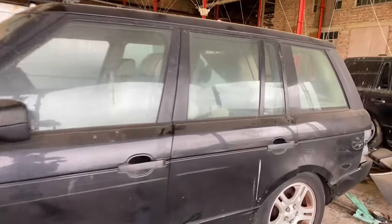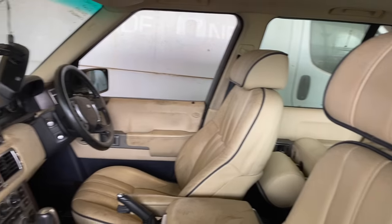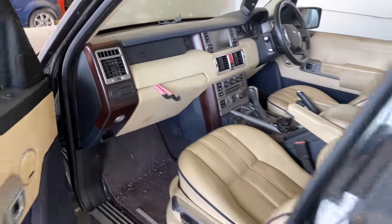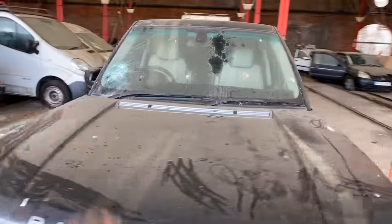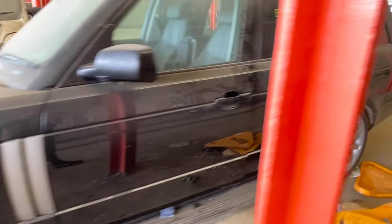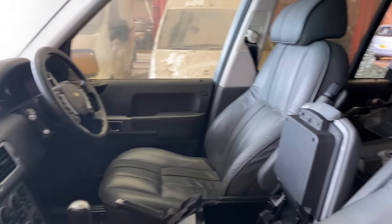Look at that, three Range Rovers here. And look at the interior in this one. My God. Oh, look. Mr. Elf is hiding in the glove box. Wow. Oh, look, that one's almost got matching interior. It's a blooming shame that this has to happen. And obviously the kids have been coming here for a long time doing this. You know, how they've got away with it, I'll never know. That one's all locked up. And we've got another one here. Different colour interior on this one. It's actually quite nice, I really like that. Grey with black stitching, very, very nice.